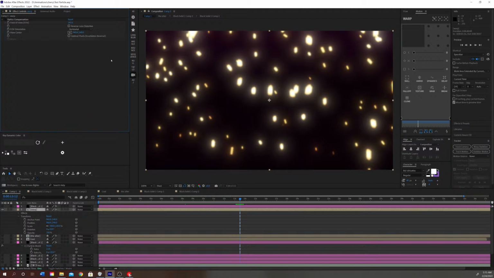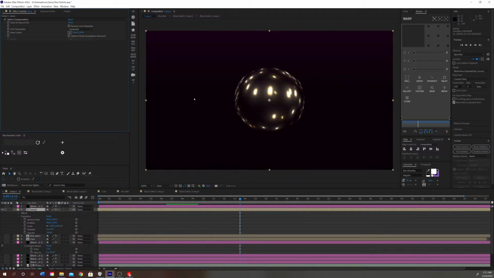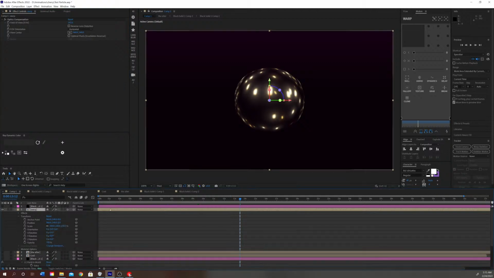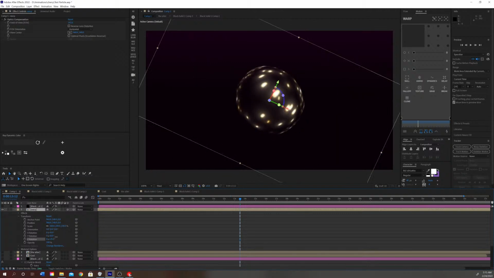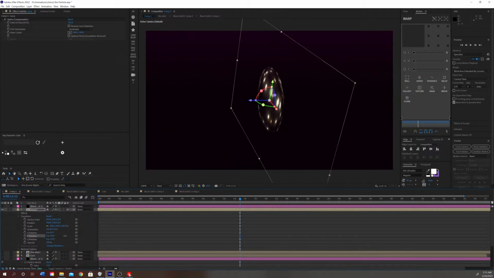Technically it makes stuff into a sphere like this, and as I said before, you can't really look around it because it's not a 3D object at this point. Even if you turned on 3D, it won't really let you look around it. Well, let me make sure I'm not lying again. Oh, wrong one. Yeah, it's still a 2D object, so can't really do anything about it.